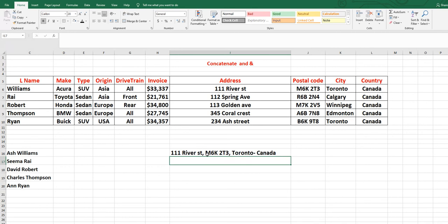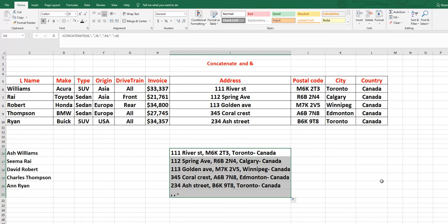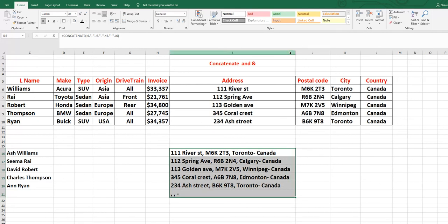If you forget what functions I have used here, just click in the function box or the formula bar. You can see this is the comma, comma, and see the quotation, comma, space, and then quotation. The same function you can use by using the ampersand. Instead of a comma, use the ampersand. But between these quotations, you have to use a comma, hyphen, whatever you want, depending on how you want these to be separated from each other. Now there is no need to write it again on the next line. Just drag it here and you will see it is filled automatically. How simple it is.